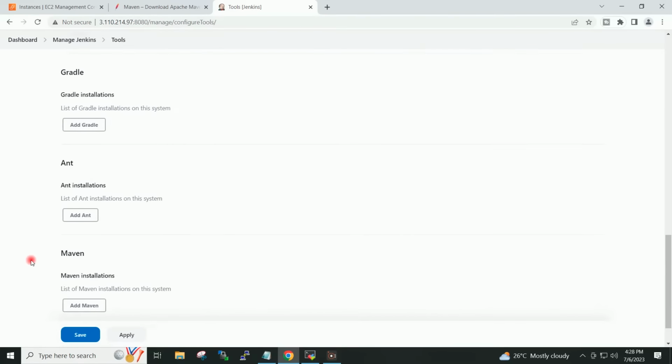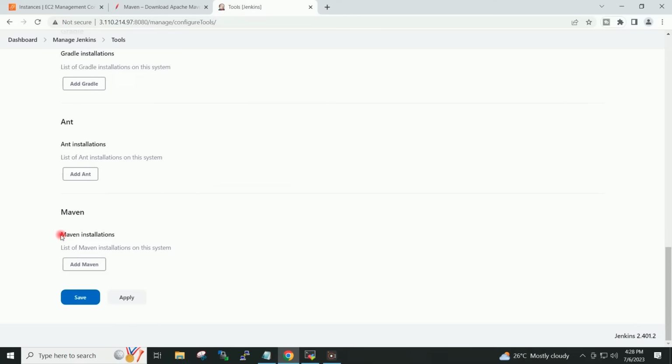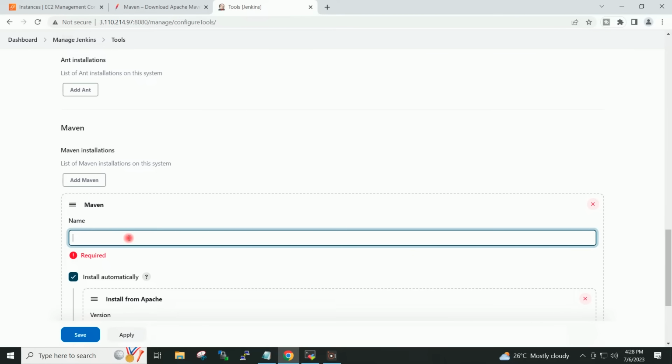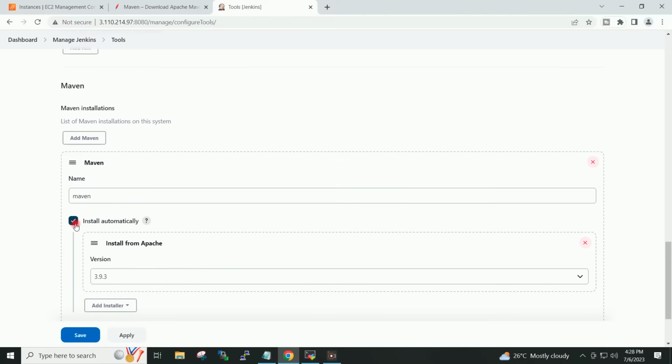and now I will go to Maven, and under the Maven installation I will click on add Maven, and I will give here the name Maven, and I will untick this because it was not installed automatically.